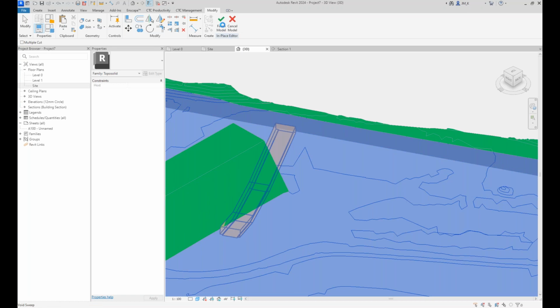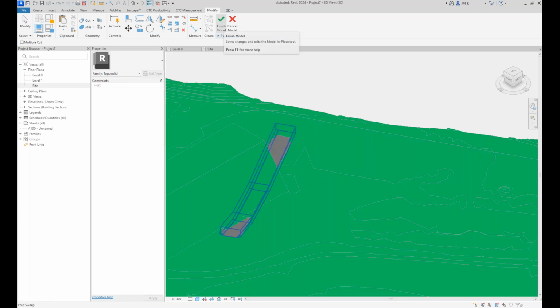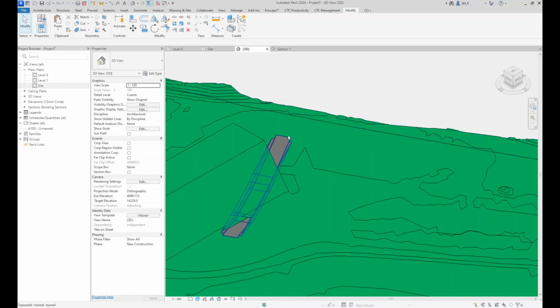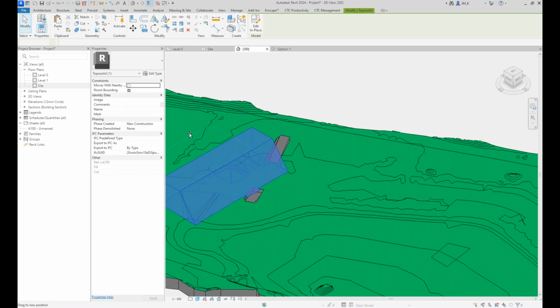And we'll have a bit of a think, finish. And we should hopefully end up with a tunnel. As I mentioned, you can host things like fences and stuff on here, parking components, trees, and so forth, exactly as you would expect. That didn't look so good, did it? Exactly as you would expect.